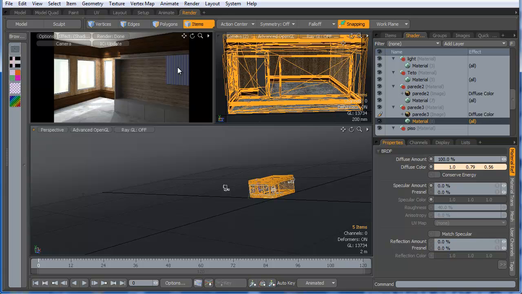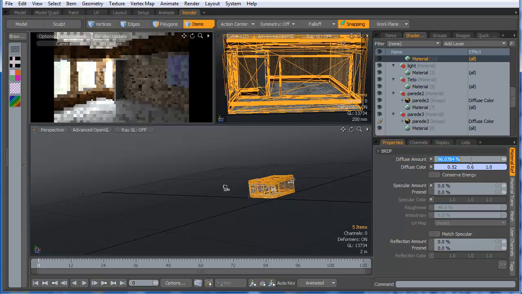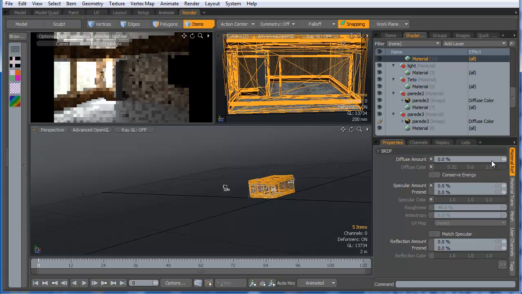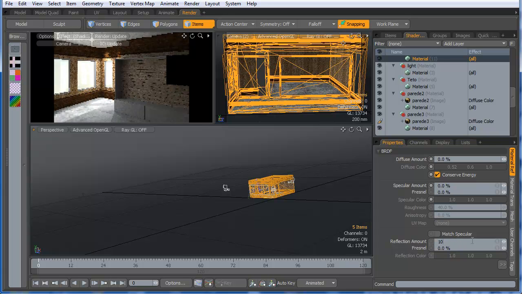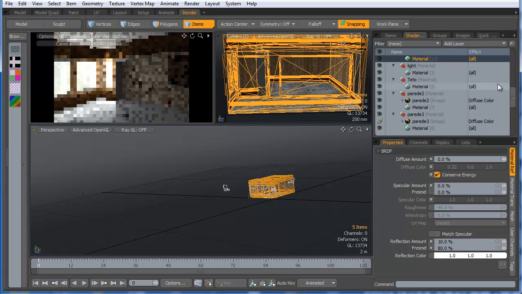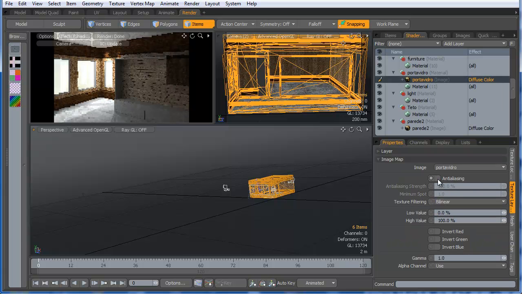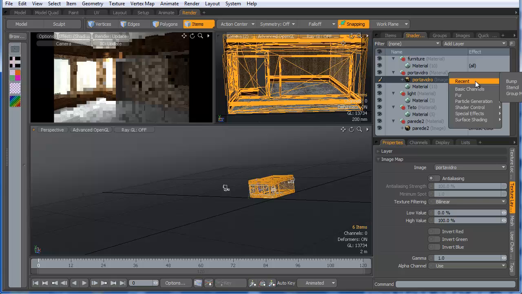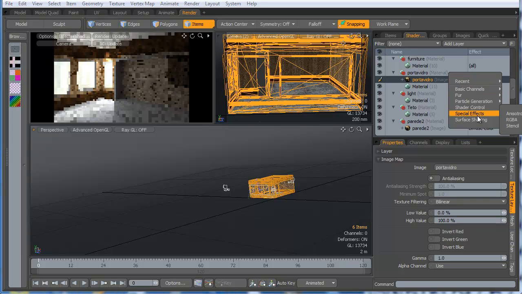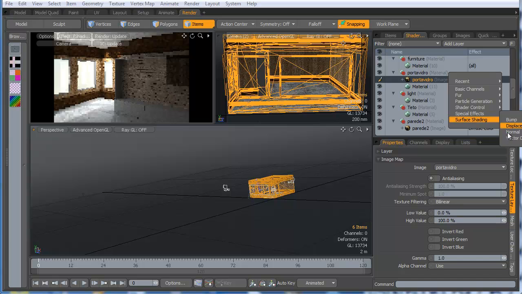Let me select this little guy in here and I'll make it 0% diffuse amount, conserve energy, and I will make the reflections 1080. And on this texture I will turn off the anti-aliasing, and I don't need to color correct because I will change it from diffuse color to surface shading normal.